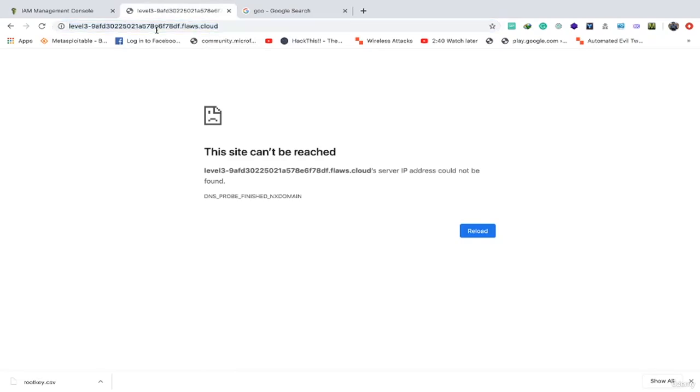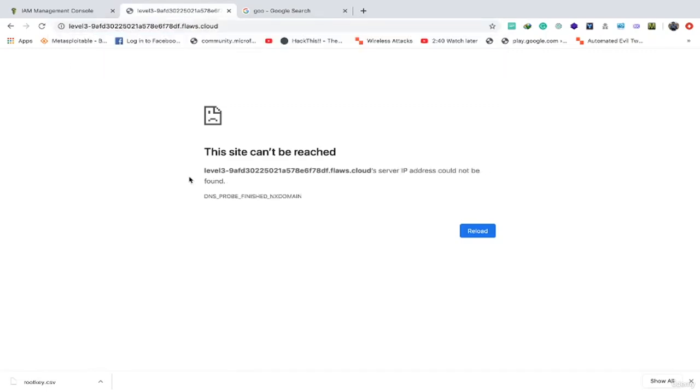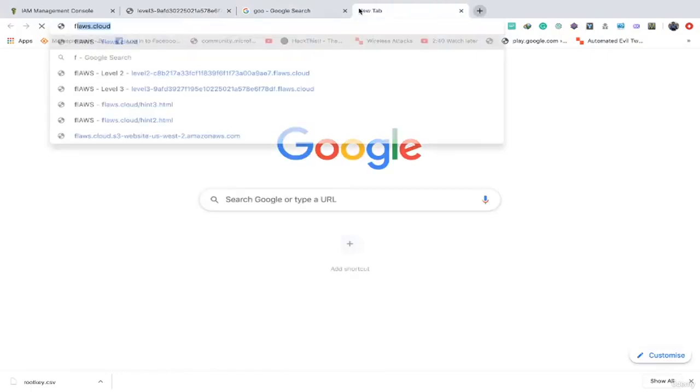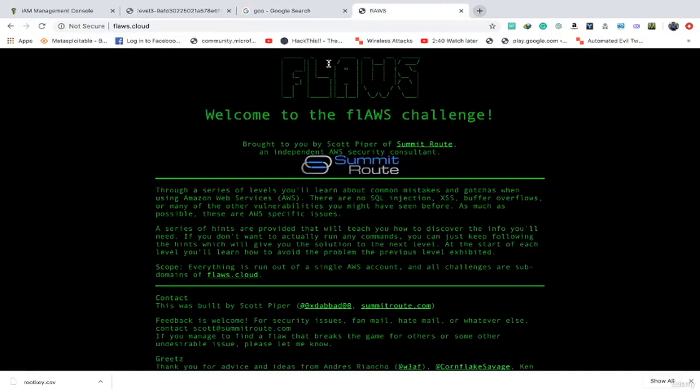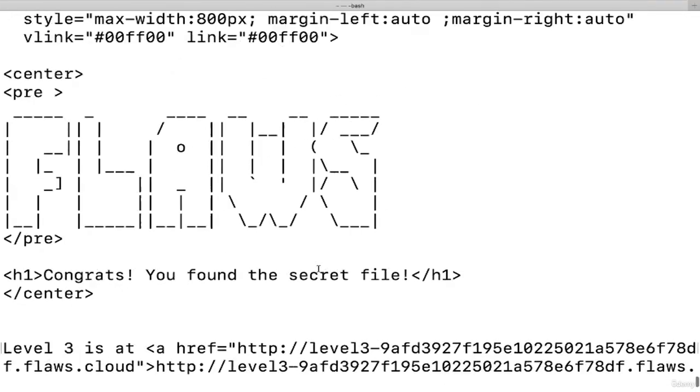Okay, whether it's working. It's working. So it's not that something is deleted over there. But let me try to check with http://. It's not working, so there is some error. What about this one, flash dot cloud? It's working. So there's nothing wrong with the internet, but level 3 has some error.